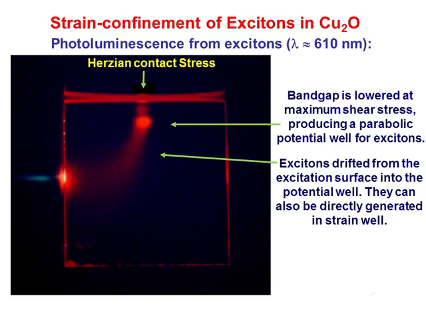Consider a gas of excitons trapped in a potential well, produced by stressing the crystal with a rounded glass plunger. Excitons created at the crystal's surface are drawn into the potential well, where the stress is highest, and the semiconductor band gap is lowest, producing an effective trap for the excitons.